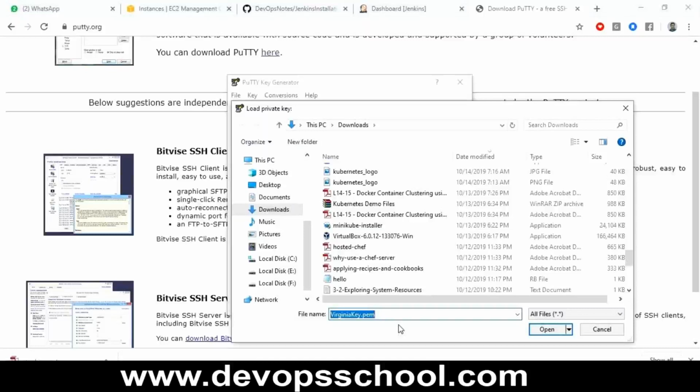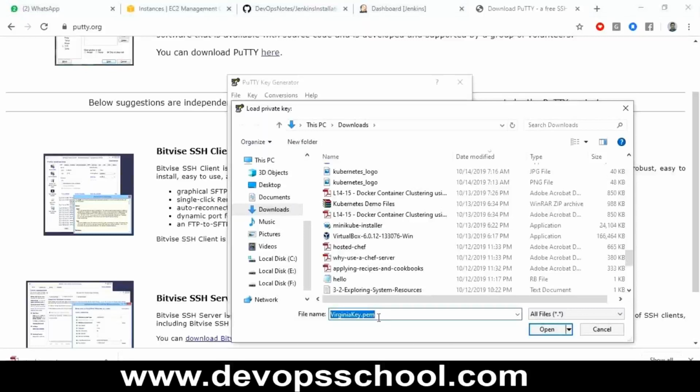Not this generate, press the escape key. You need to load it from here. Click on load.